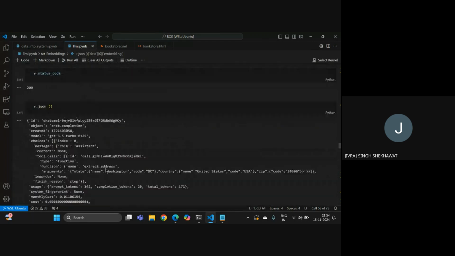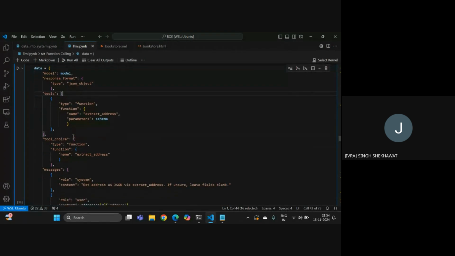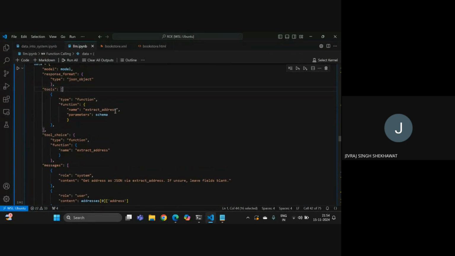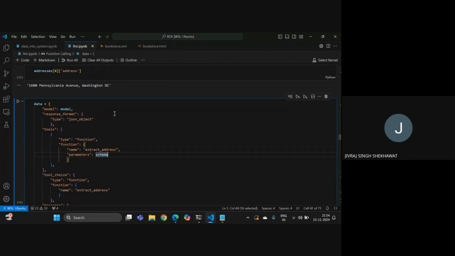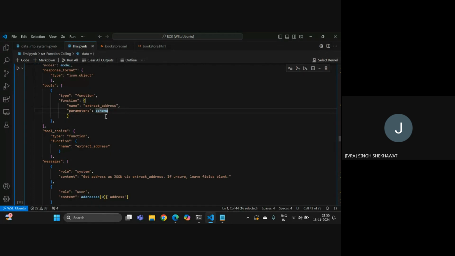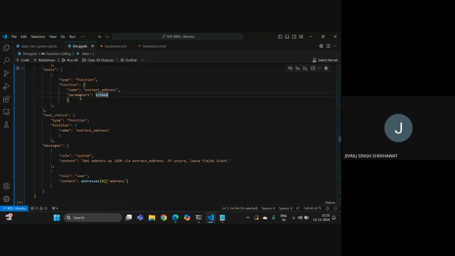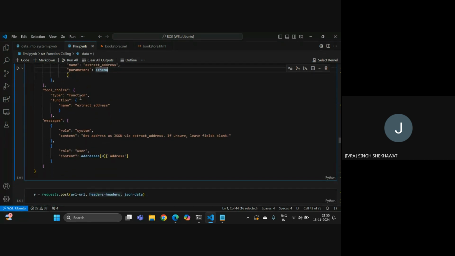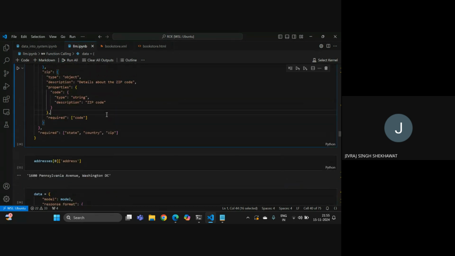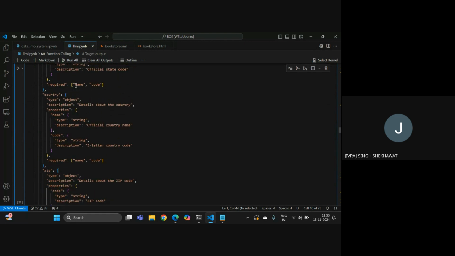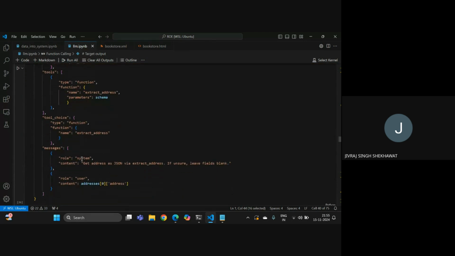So that is the one that might be asked, and so you need to know how to create this, how to send this request, and you need to know this schema thing, how to create the correct schema to get the response back from the GPT.